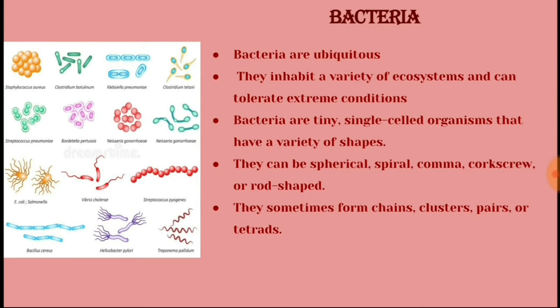Moving to the next part, these bacteria sometimes occur in chains. They might be in clusters, in pairs, or in tetrads. I've put the pairs. Paired bacteria are Neisseria and Streptococci and a few others. There is a chain form, which is Streptococcus, and there is a cluster also, that is Staphylococcus aureus. So these are the different organisms which form a cluster, chain, pairs, or tetrads.